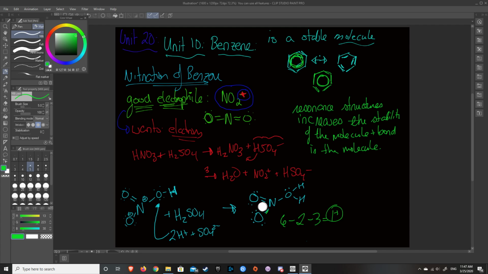Oh, this is supposed to be only one. Sorry. There we go. This is a negative. Sorry, I'm just going to change the color. It looked like a double bond, so that's why I tried to fix it, but it's just a negative charge on that oxygen. So he's just going to say, how about I just take these electrons and I leave this nitrate, this NO2 by itself. So he's pretty happy doing that. And then now our sulfate is just a spectator. So I'm just going to draw it like HSO4 minus.